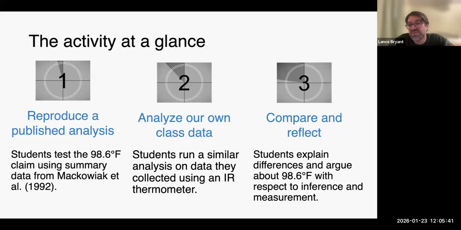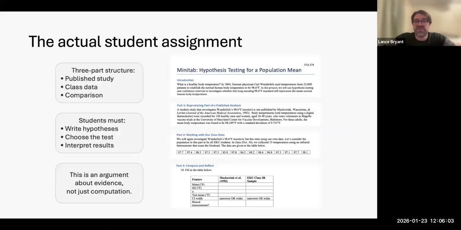In the last part of the project, we have them compare and reflect on those two. They now have results using two different data sets. Do they agree? Do you get the same conclusion at the end of the test? And we'll get to some of those reflection questions. All right, here are some of the snippets. I cut out the actual questions, but showed you some of the intros to all the parts of the project here.